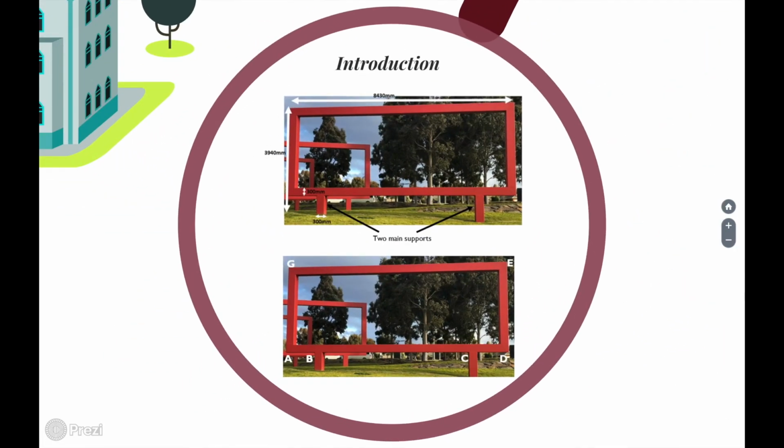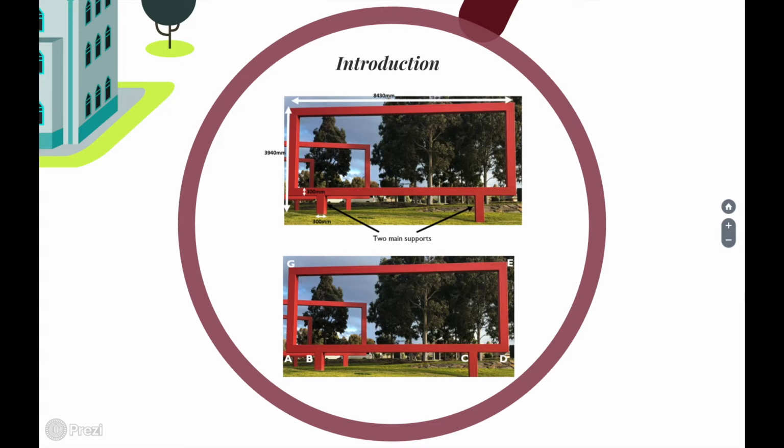So the structure that I've chosen is found near a lake that's very close to a cafe called Waterside Cafe in Craigieburn. I initially chose it as it's a structure that I see often and it's quite unique around our area. So we started off with task 1, which was about selecting the structure, and after we conducted calculations within task 2 and also this final task 3.